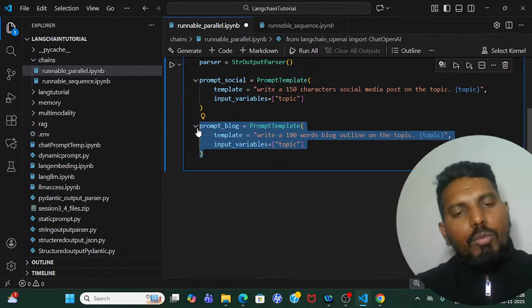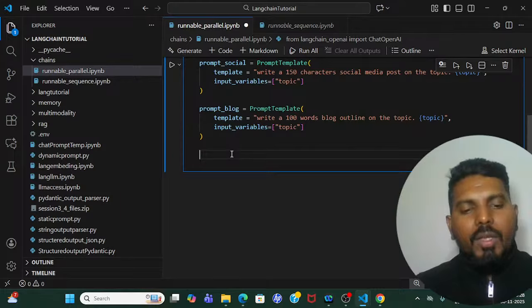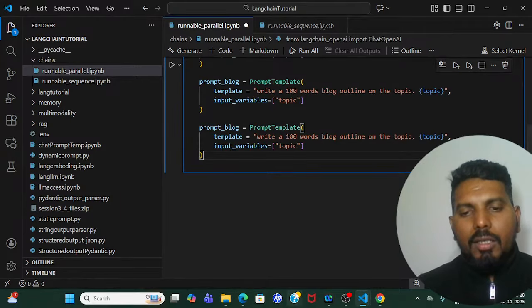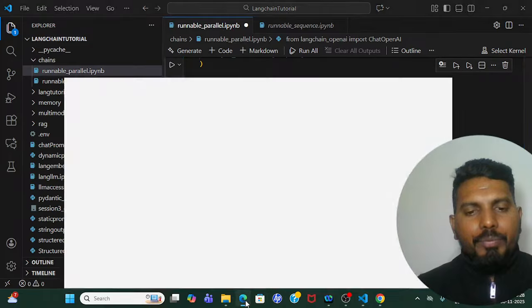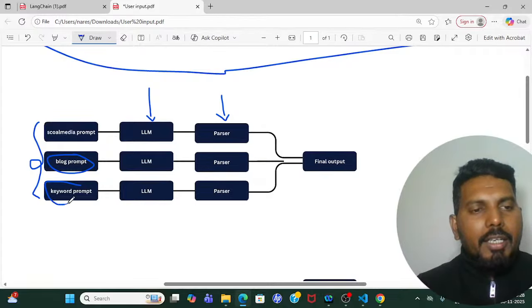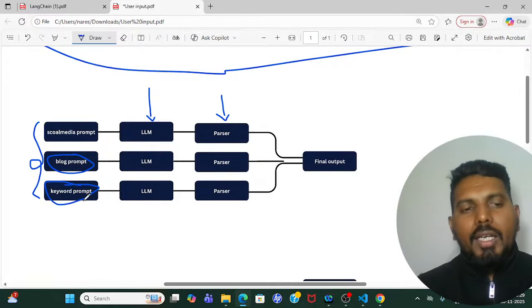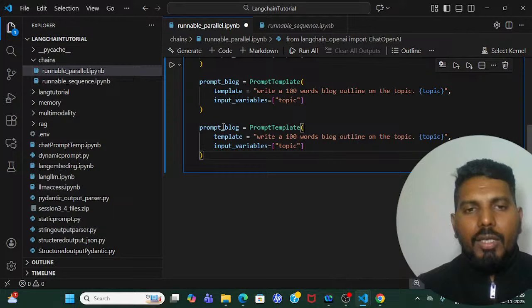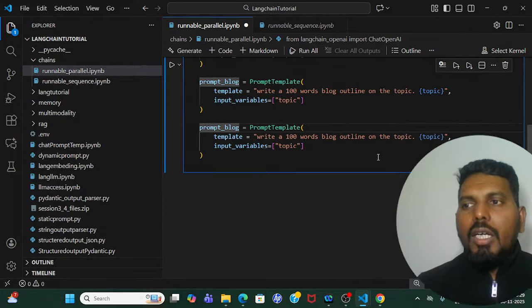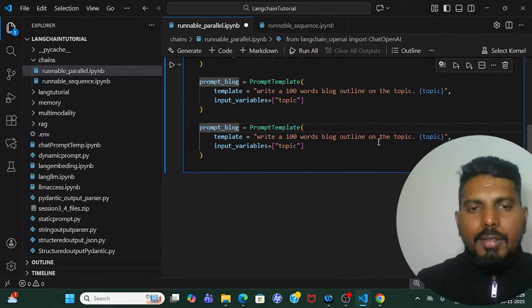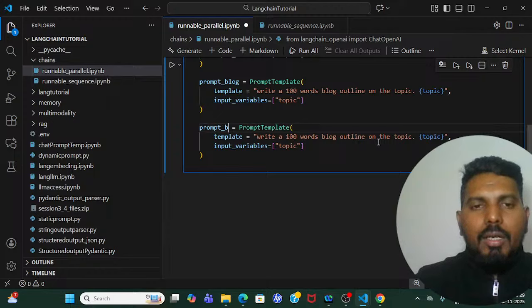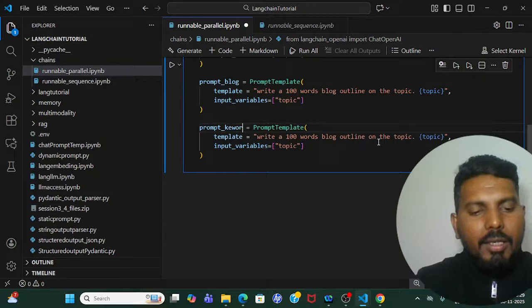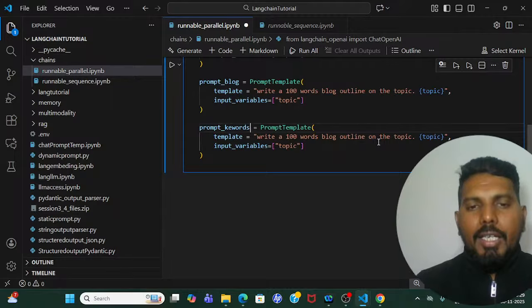Now I need one more prompt for generating SEO keywords. Let me go and create this prompt as well. For this, I'll simply change the name to prompt underscore keywords, since I'm generating SEO friendly keywords.